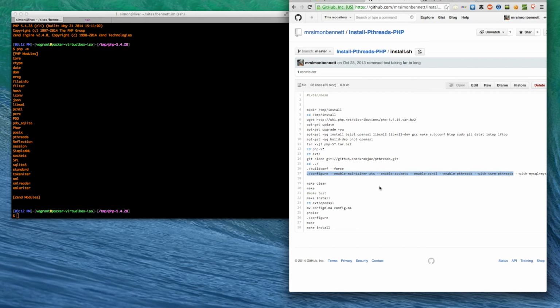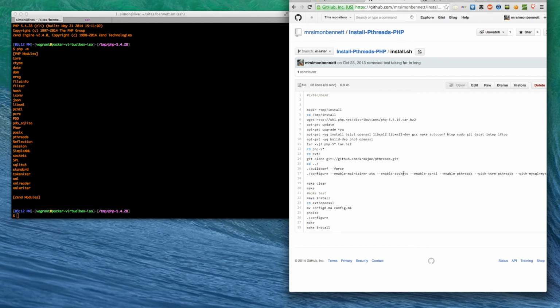Oh, I forgot to explain what these flags are. One second. Okay, so enable maintainer ZTS. That is basically Zend thread safe, I think, after reading through the documentation. That is very important. Without this, you cannot enable the pthreads package or extension with PHP. It needs to be configured to be thread safe.